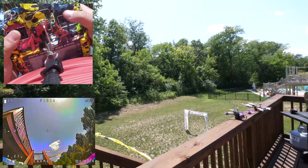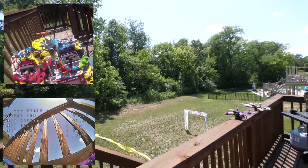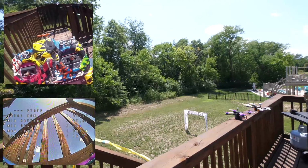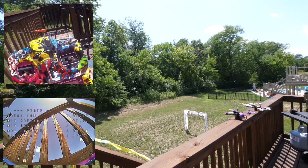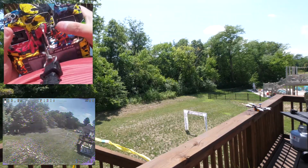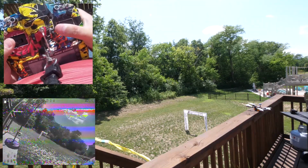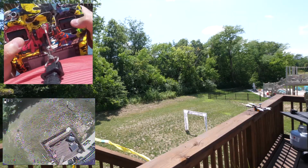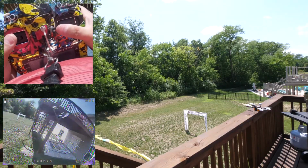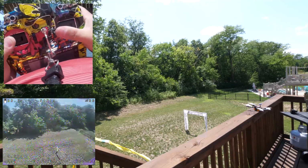These pits are pretty cool at my house. All right, so that's in. So now we're gonna switch to quad 2 because that one is spent. So now we gotta wait this 15 seconds. Like I said, don't use this VTX when we do this. So here we go. Now we're on to quad 2, armed. So now we're up. Different quad in the air. Oh, I love 6S. Good times here.